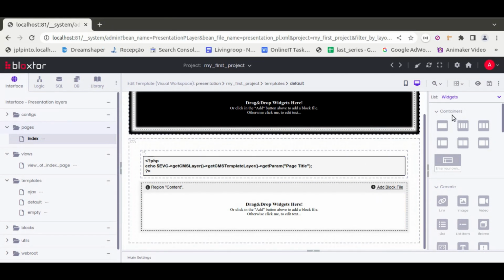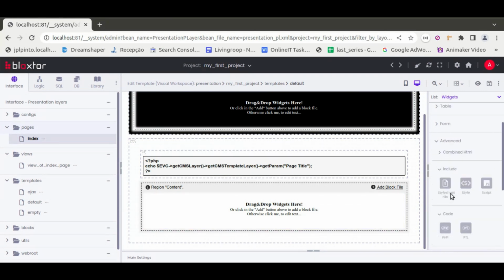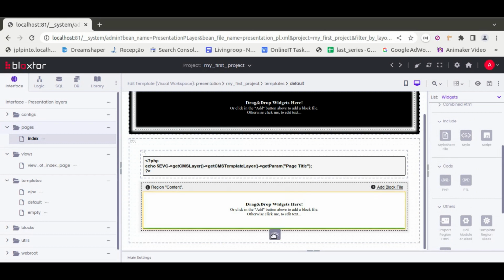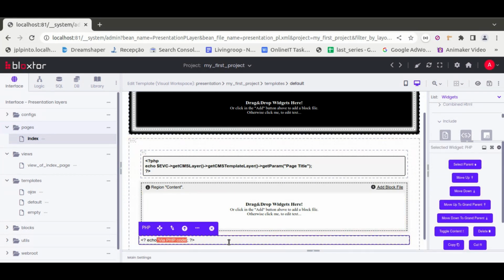So now we need to print it, the variable my content, in some position here. So let's just find the PHP widget and we just put it here, and in here I could do this through low code. I'll simply do it here, which is faster. In the previous tutorials I show you how to do this through low code. Now I'm just doing this faster so I can show you how to achieve what we want in this tutorial.